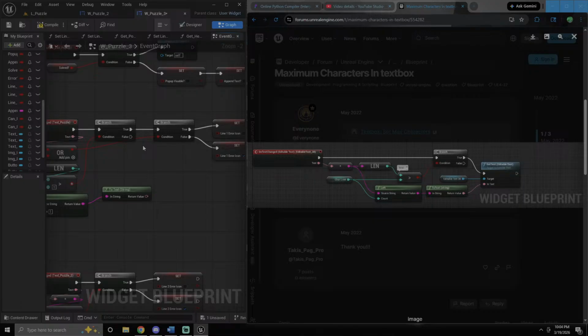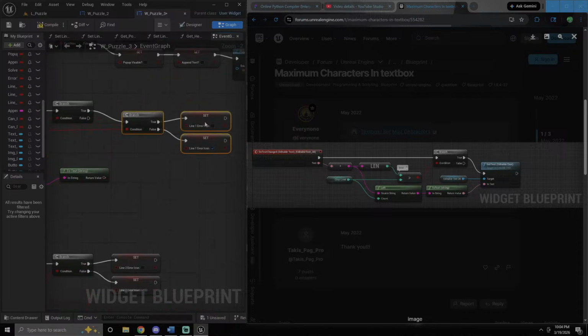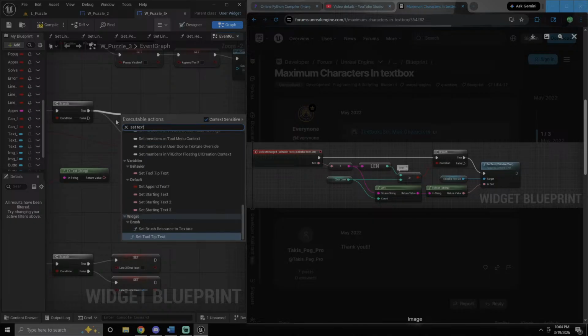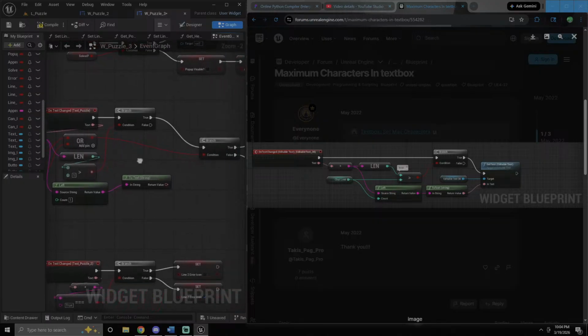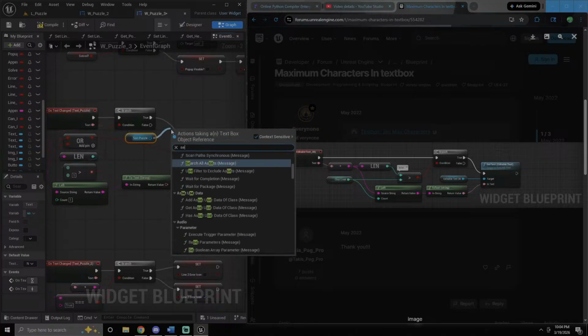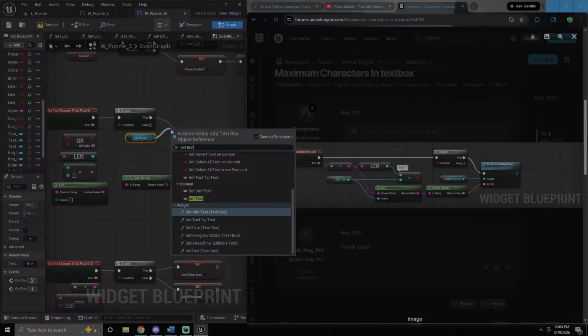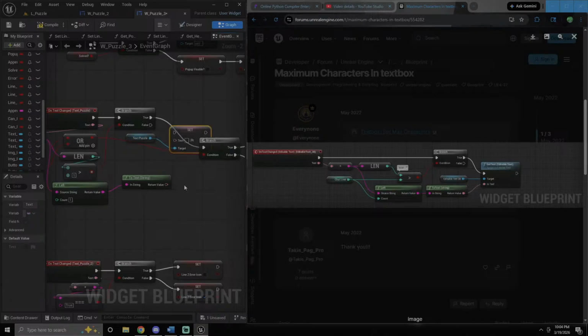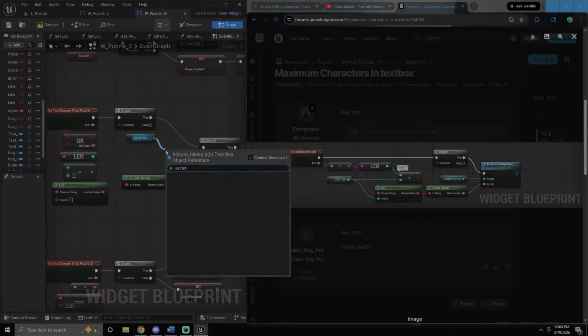True. Set text. No, we need text was a 1? No. Text was a 1. Set text. No. Text.